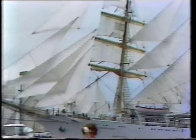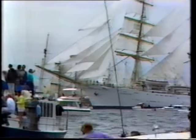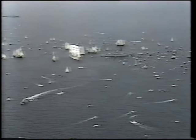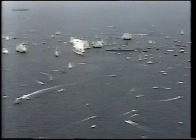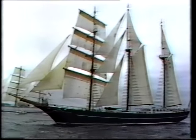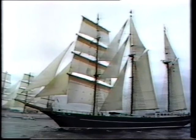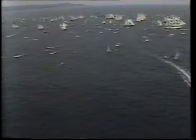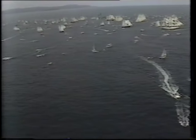When the race began, just after lunch, Storm Bay was producing just cat's paws of breeze, and the spectacular spread of canvas was getting the big ships nowhere fast. Poland's Dar Młodzieży won the race across the line, but within a few minutes she'd been passed by Spirit of New Zealand. But the big ships will probably finish well behind the Sydney to Hobart winning maxi yacht, Sovereign. Weather forecasters say the fleet looks like battling light headwinds for several days.